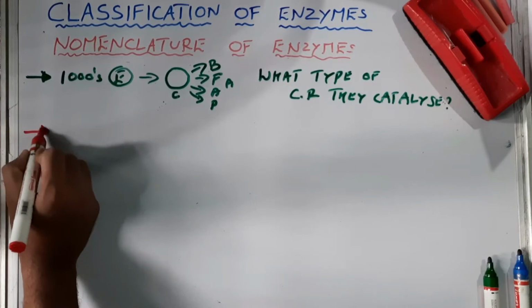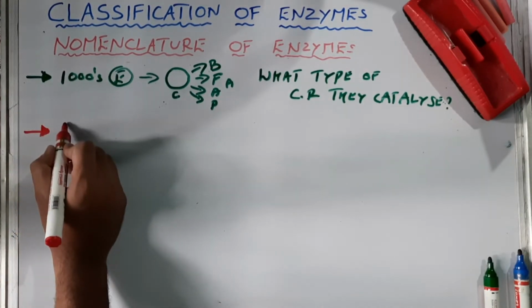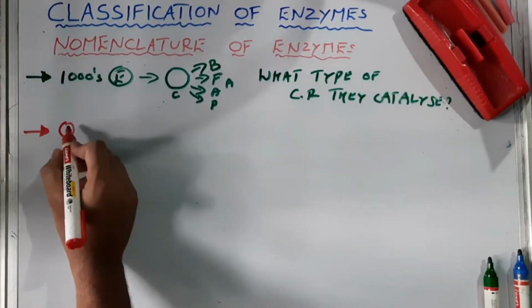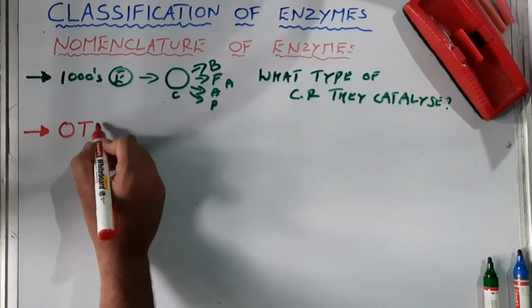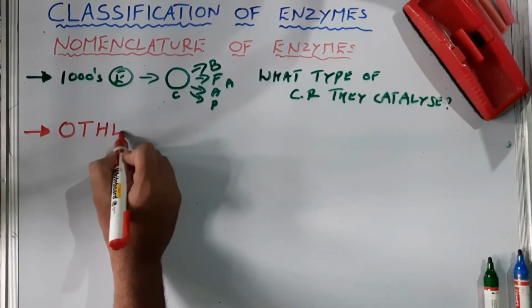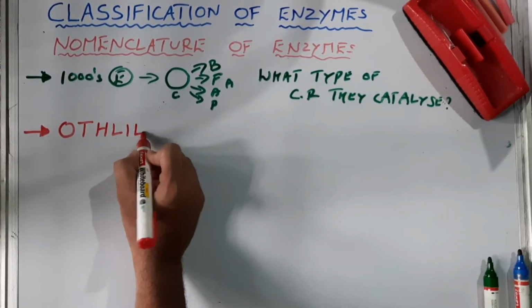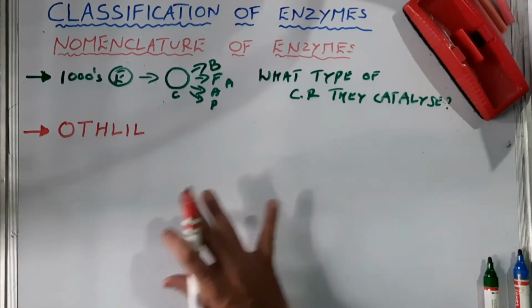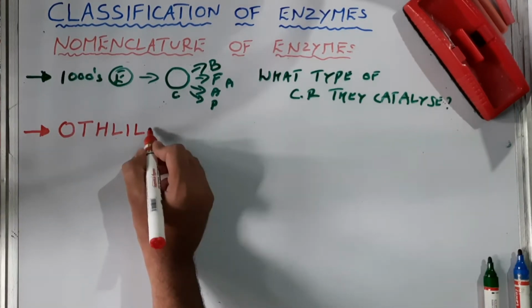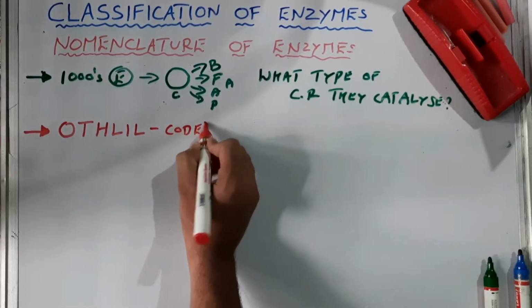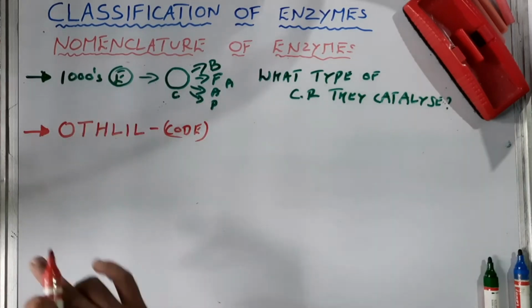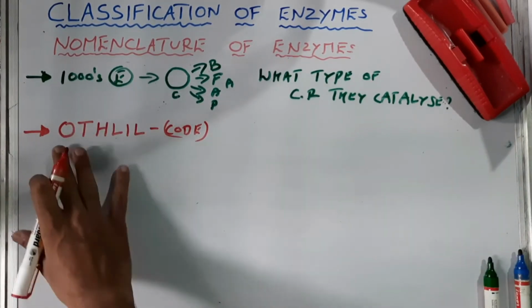I'm going to help you here with a small code so that you can remember it. You are going to consider the first alphabet of all 6 major classes: the first class, second class, third class, fourth class, fifth class and sixth class. So how do you read this? Utlil. Remember this, done. Utlil is the code to remember. I'm just helping you here, very simple, because this is very important for your competitive exams, so you need to remember this in order. Utlil is the order. So these are the 6 major classes.